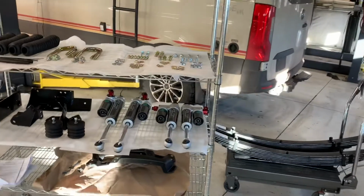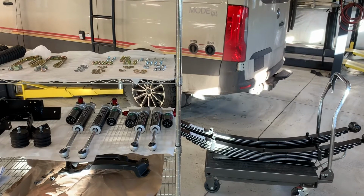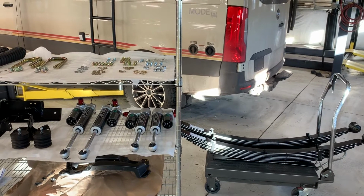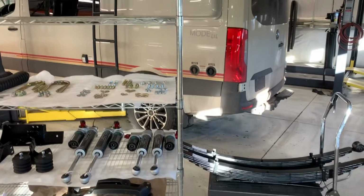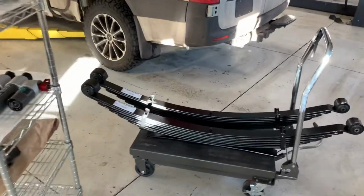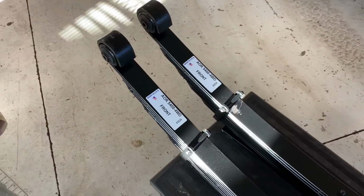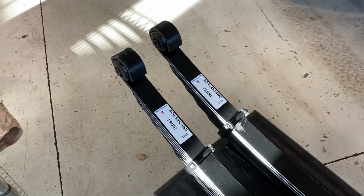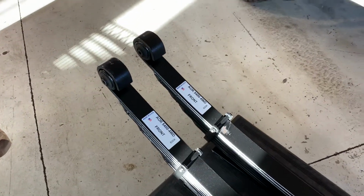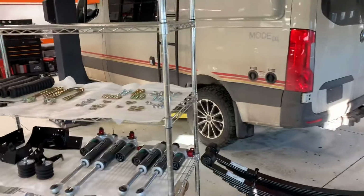Agile 28-gallon auxiliary fuel tank, maybe a motorcycle on the back, as well as some owl carriers. Anyhow, so we are going to add the Agile 5,400 pound rear leaf springs based on the rear axle weight, about 4,800 pounds on the Storyteller Modes, Classics, excuse me.